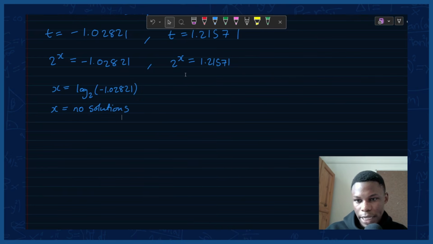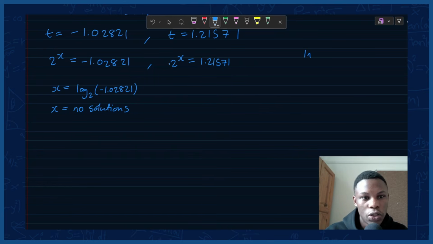And so as you can imagine, we're going to use the same idea of applying log to the base 2 on both sides. I'm using log to the base 2 because the base of my exponential here is 2. So if I want to get rid of this base, I have to use log with that base. Or you could just use any logarithm.